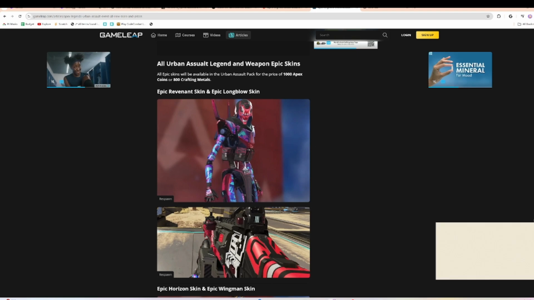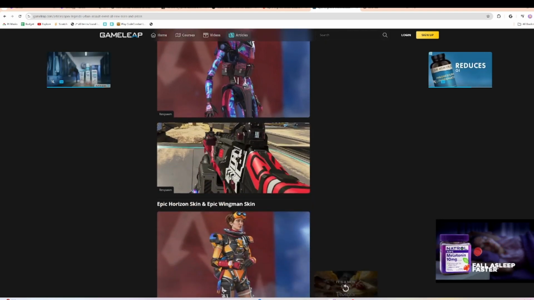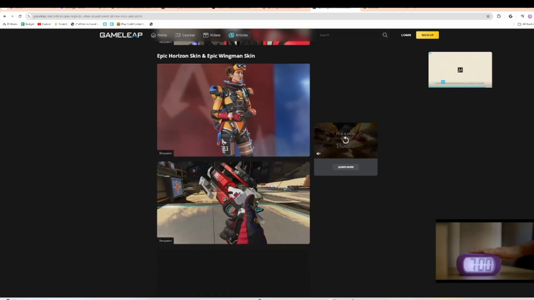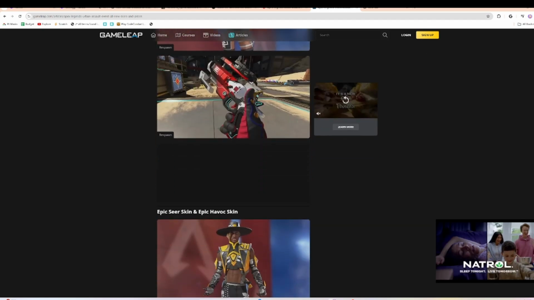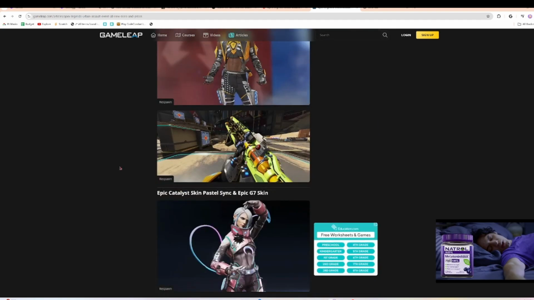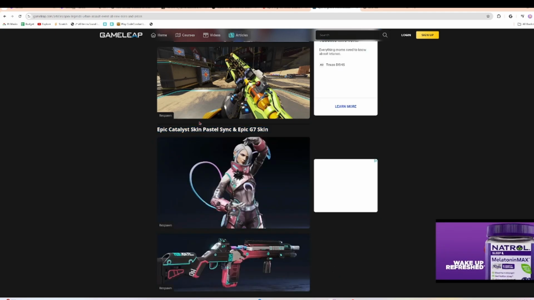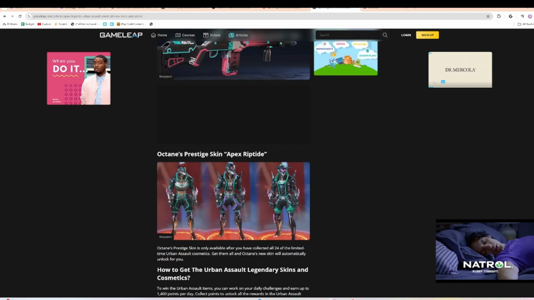Revenant, that's a nice skin. The Genji Overwatch mythic skin. Skin's basically the same thing. The Horizon skin, not really a big fan of this one. I like this gun here. Seer skin, really nice, clean. This is the one that you will be getting for free, which we will tell you how the pass will work right now. So, yeah, let's go to the pass.